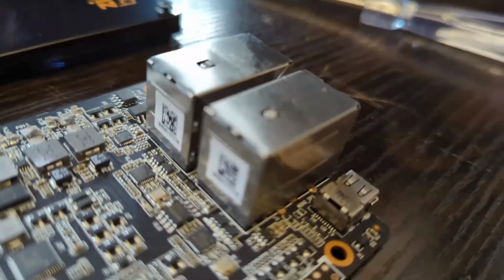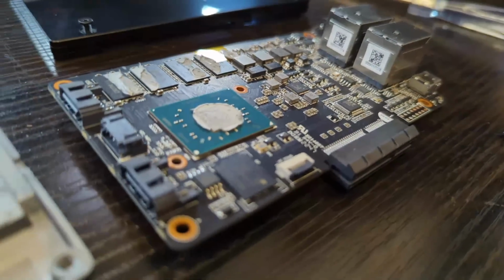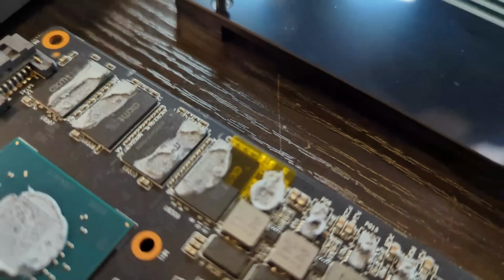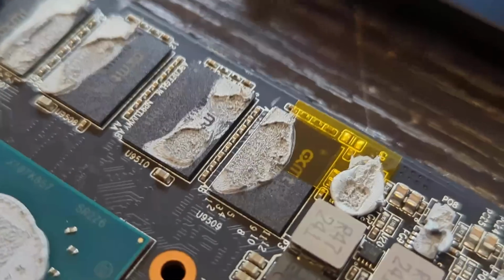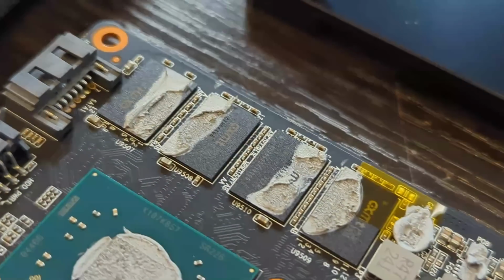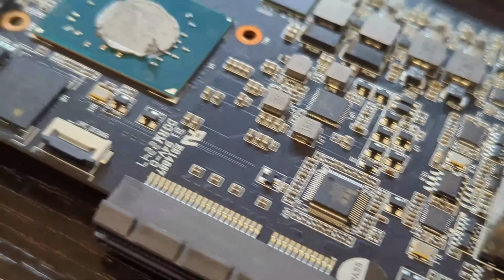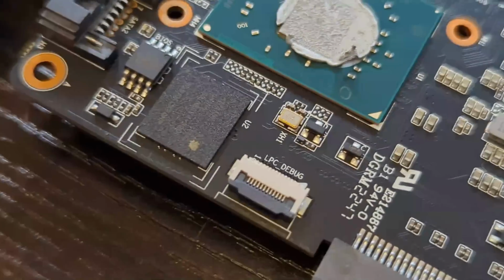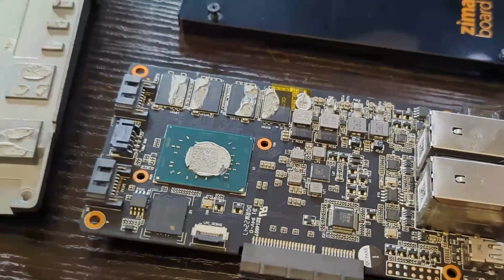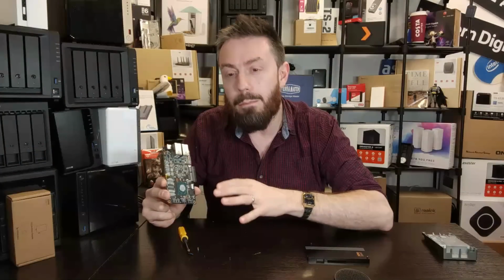So if you were thinking, woohoo, I'm going to crack me a little bit of Crucial SODIMM, you know, bang this bad boy up to 16 or 32 gig, notwithstanding that CPU does have its own pre-existing memory maximum handling bandwidth there. But on top of that, there is no SODIMM slot to go inside this. Again, those Raspberry Pi modders out there are going to be well familiar with that kind of thing. But still, it's a real shame that we can't scale up that memory accordingly, even if that CPU is a little bit modest by comparison.